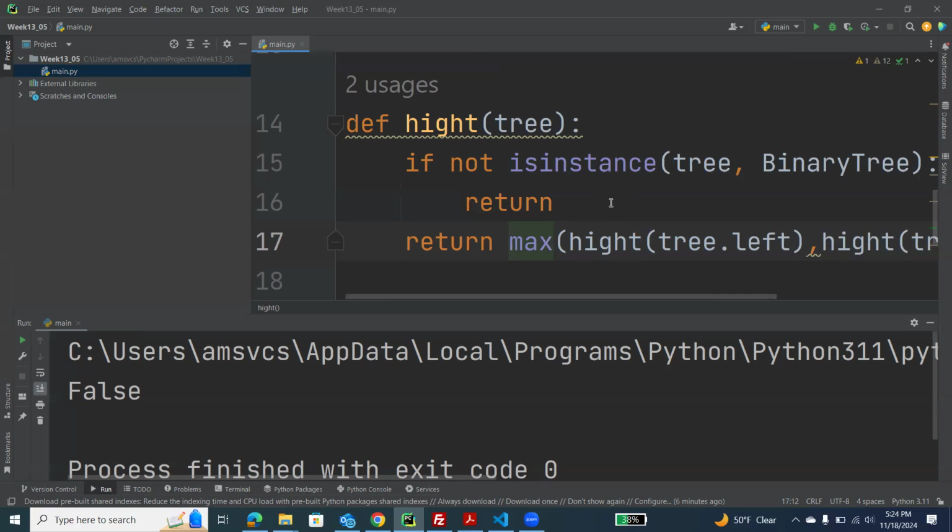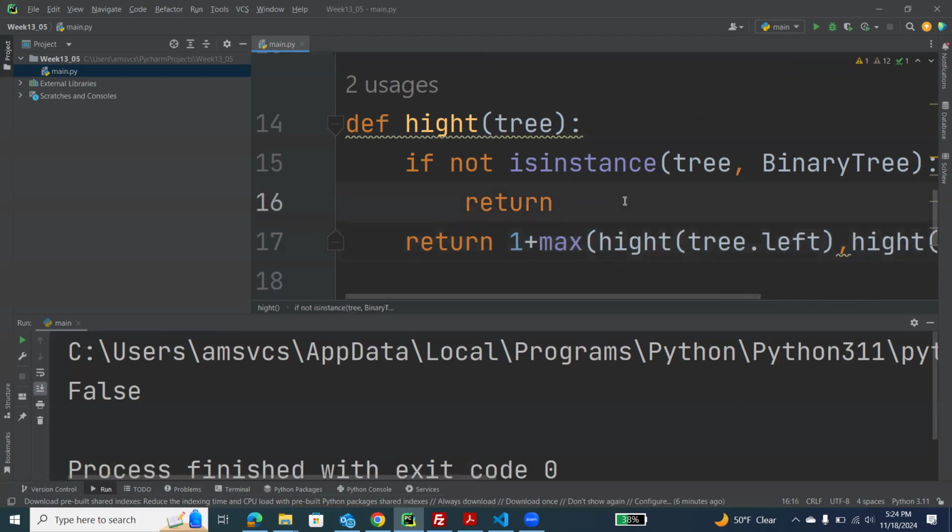So here I will add 1. I add 1 edge and look at the subtree, so the height will be smaller by 1. And for the tree of depth 0, it will be wrong, but for now I will return 0.